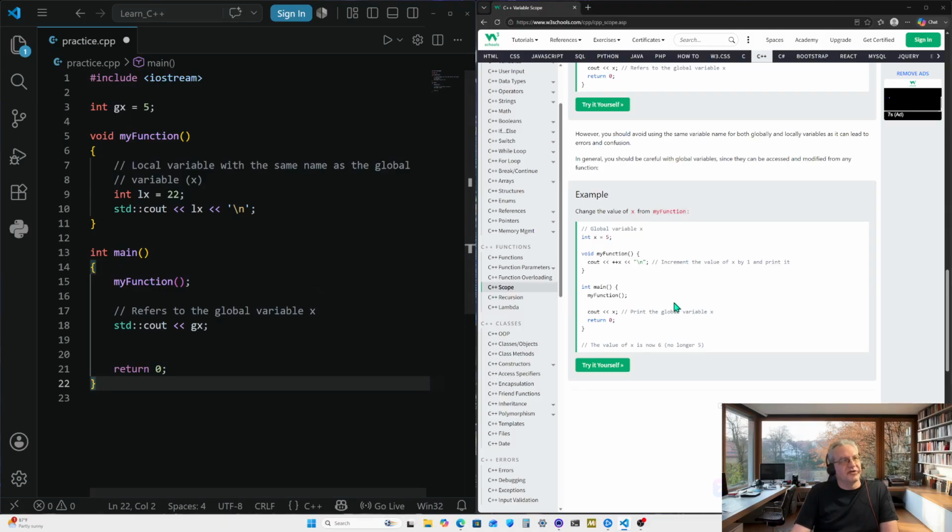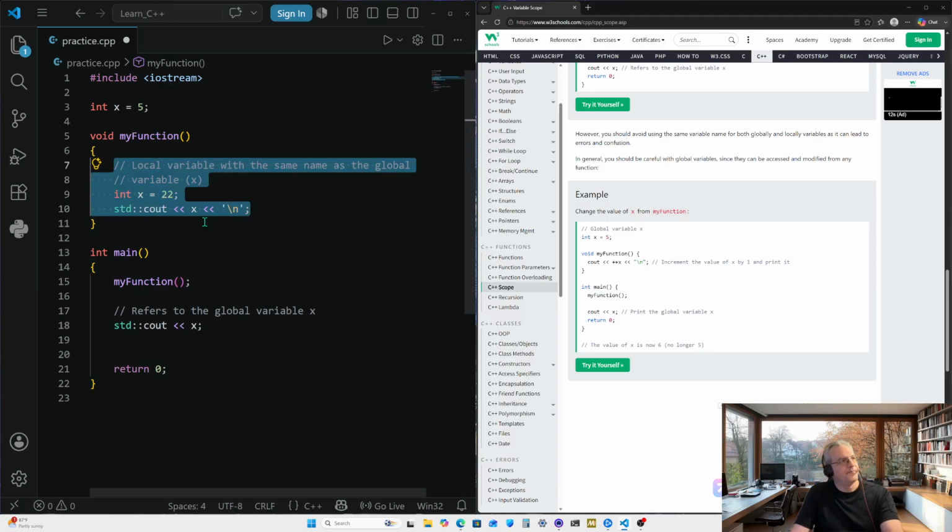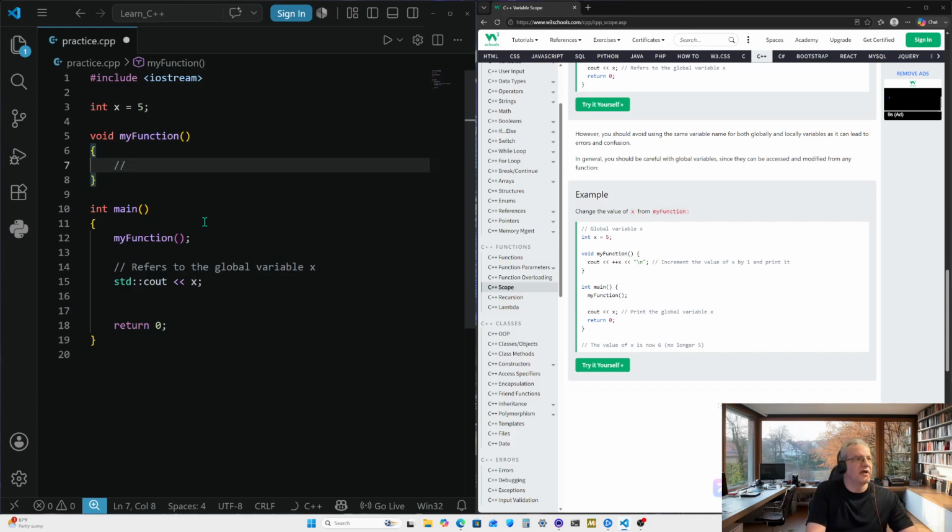Okay, and I'm glad that they're doing this. Actually, they're not doing what I was thinking that they were going to do. But let's go ahead and do this right here. They've still got this right here. We're going to go ahead and take off that G right there. Take out the L. Take out the G right here. We're going to change this so that we get rid of all this right here. They've got a new comment right here: increment the value of x by 1 and print it.